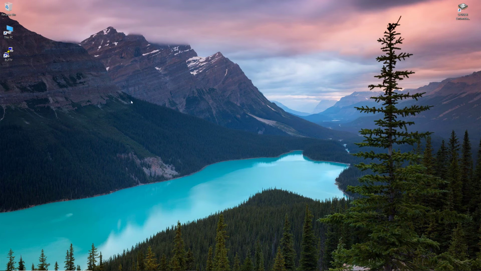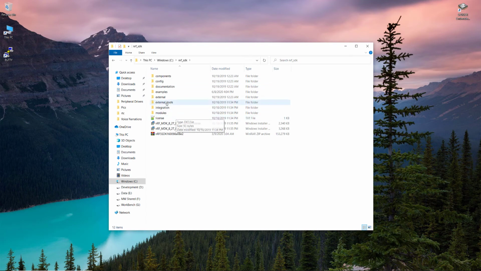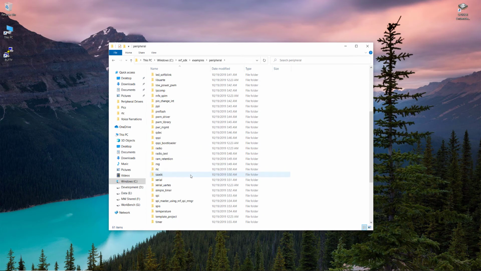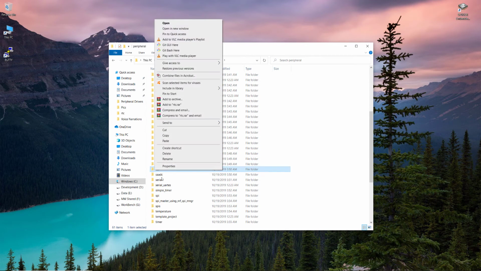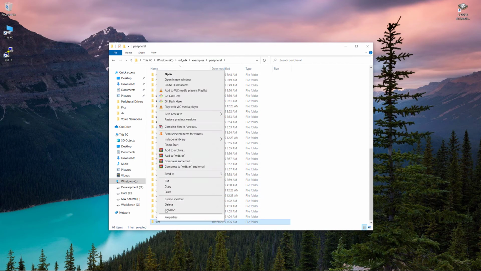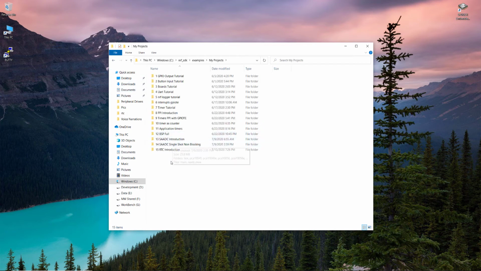So first of all, let's create a new project. I'm just going to go in the PC. Here in the C directory we have the nRF SDK, and we will go in the examples, and from the examples we go in the peripheral, copy the Watchdog Timer. So we will copy this example WDT, and we will paste it in my projects.